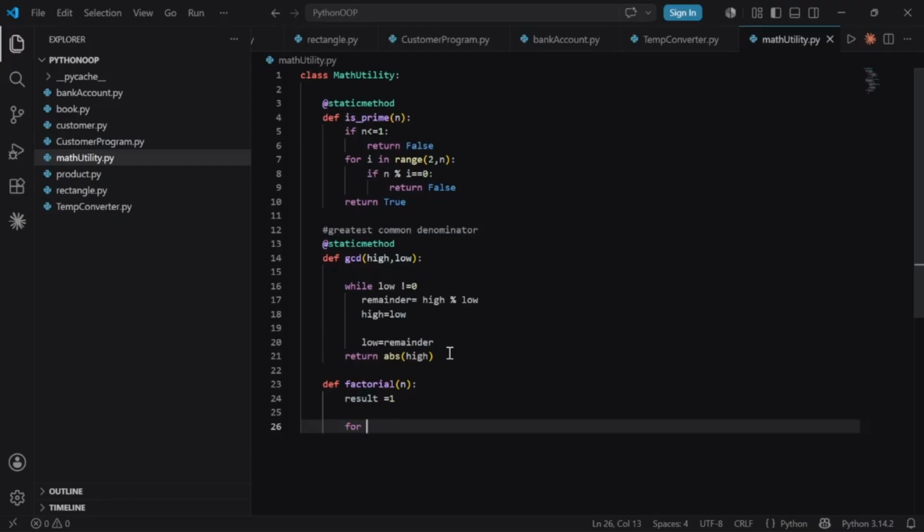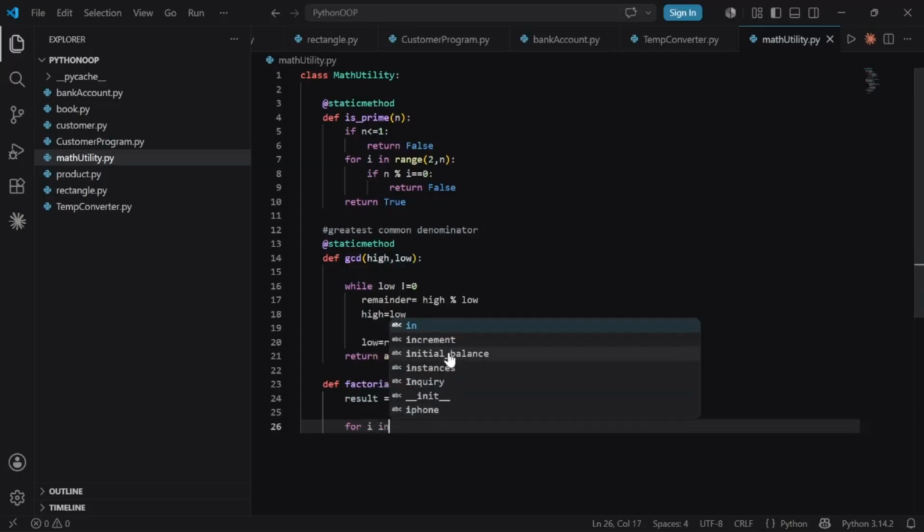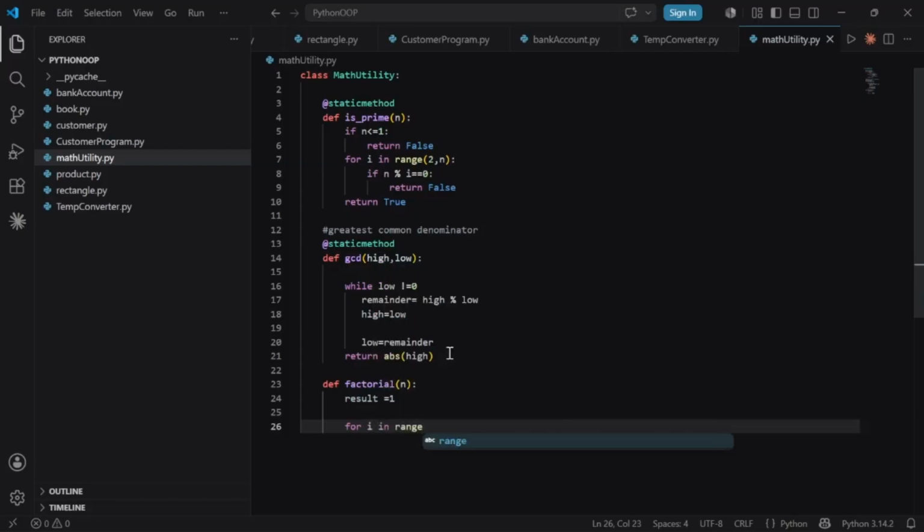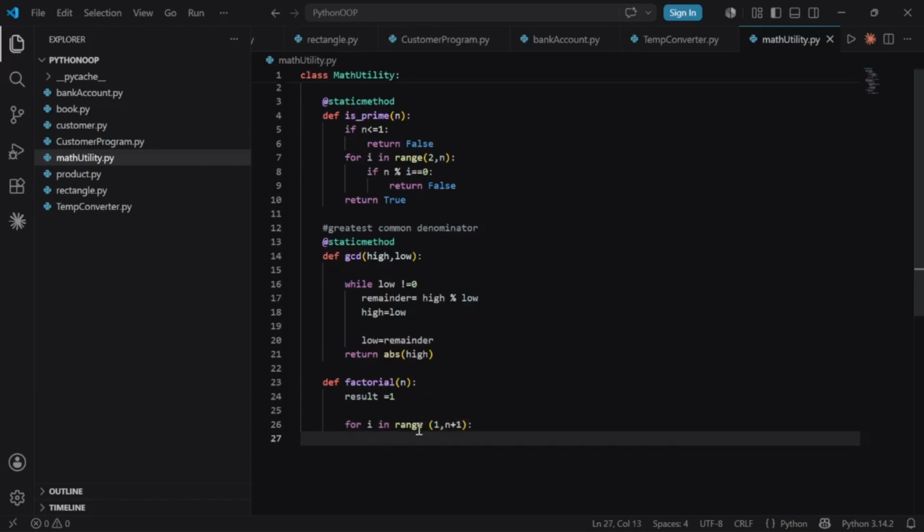So let's do this, where we'll keep for I in range 1, comma, n plus 1. Right? What will happen here? We just want to iterate the values, the value that we are trying to factor out to answer the factorial, will be adding to 1.